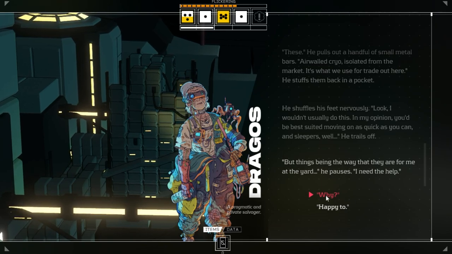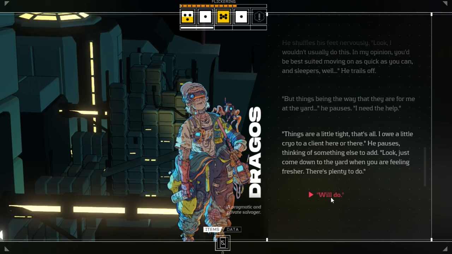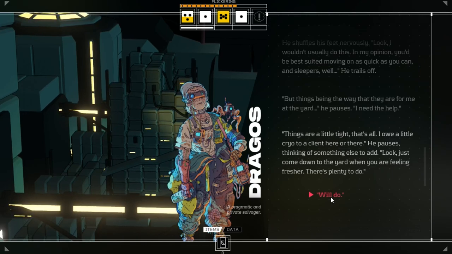Let's go for this. Yes, ask why. Things are a little tight, that's all. I owe a little cryo to a client here and there. He pauses, thinking of something else to add. Look, just come down to the yard when you're feeling fresher. There's plenty to do. Will do, you intone.